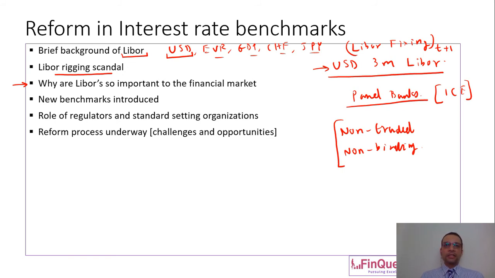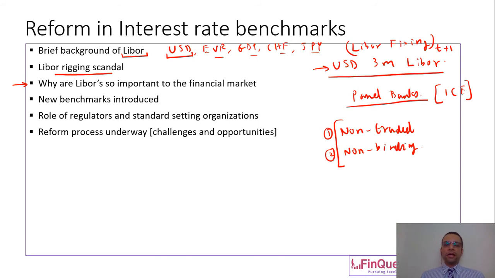Of course, there were a few additional checks and balances which were introduced post the rigging scandal to ensure that those things do not happen. So ICE is abiding by those rules and guidelines to ensure that LIBORs are published in a streamlined fashion. But coming back to the 2 points which we say are primary weaknesses around LIBOR. Firstly, they are non-traded quotes because these are quotations which are received from banks. Now, these may not necessarily be the rates at which those panel banks are going to transact with each other. So a live trade may not happen on these rates. That's why we call it a non-traded rate.